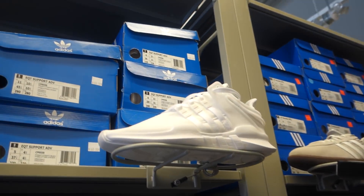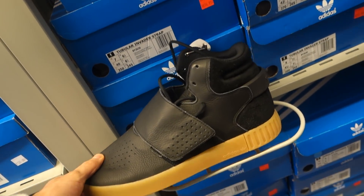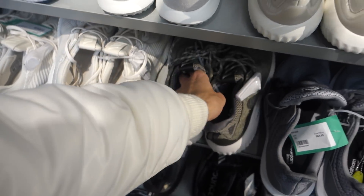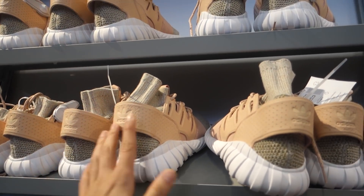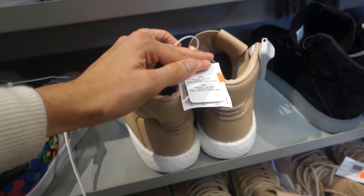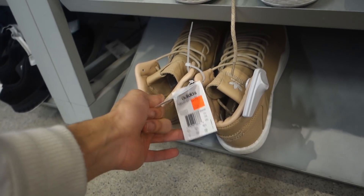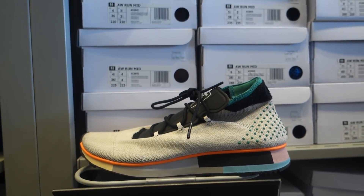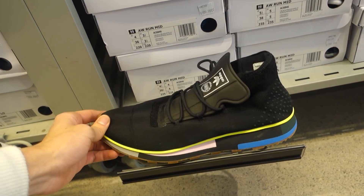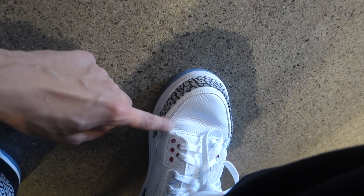Here's a look at the EQT selection - I like this creamy color they got. They also have a white one for $160. Tubular Doom PKs for $100 down from $200, Tubular straps, some Tubular Rise. The Adidas Alpha Bounce in beige, olive, and black colorways. A bunch of pale Adidas Tubular PKs. They also got the Tubular Instinct with an invader strap but without boost. A bunch of Adidas boost at the outlet for $110 down from $170. Alexander Wang Run Mids - I wouldn't pay the high retail price.